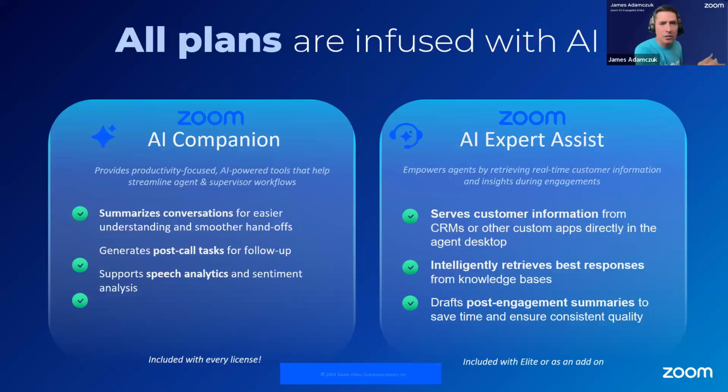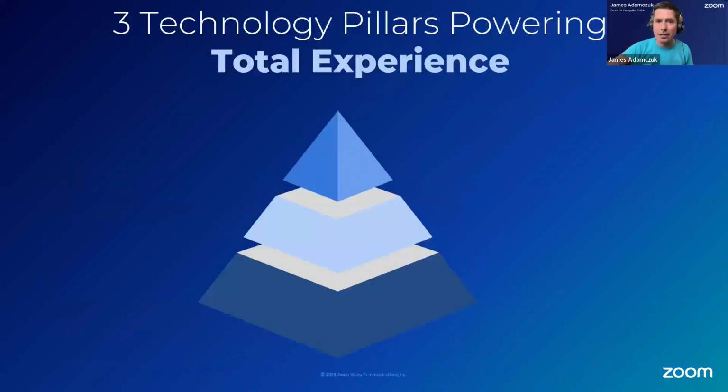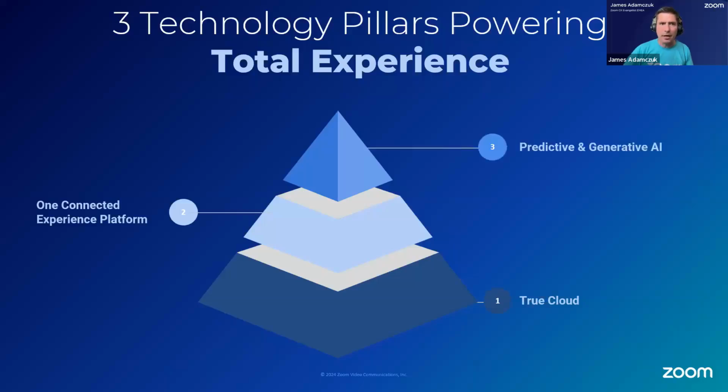Which means that when we can use the agents to start being the conversation designers of the future, or working with the Britannic team to be the analysts and data analysts of the future, super exciting time to be around. So let's think about total experience. Okay, so I'm going to quickly build through this slide here, because I'm quite conscious of the time. You can see moving to the cloud with confidence. If we couldn't move to the cloud with confidence, none of this would be possible.